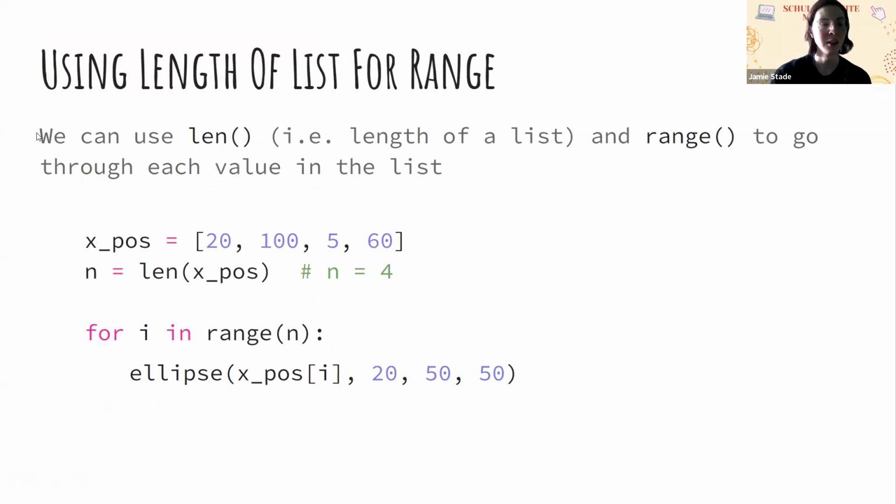And moving on, we can use the length function. Remember, we talked about getting the length of the list using len here. We can use this along with range to get the length of a list and define a range with that length to go through each value in a list. So here's an example. We define a list called exposition. Then if we want to get the length of the list, we can go len exposition. So it's going to be 4. And then we can pass that into a for loop. So go i in range n, which is 4, and it'll loop for however many values we have in that list.